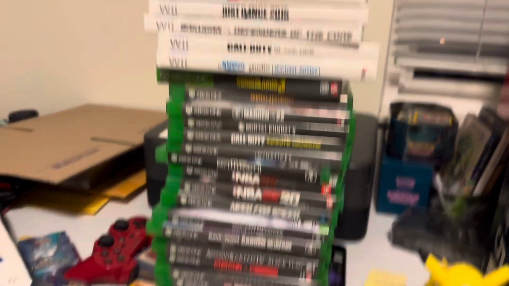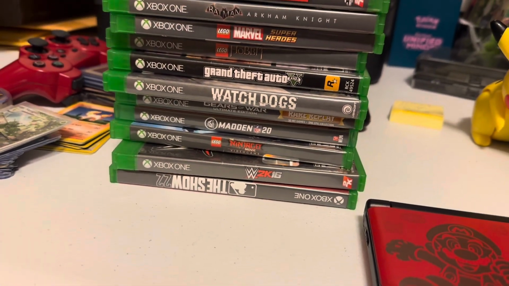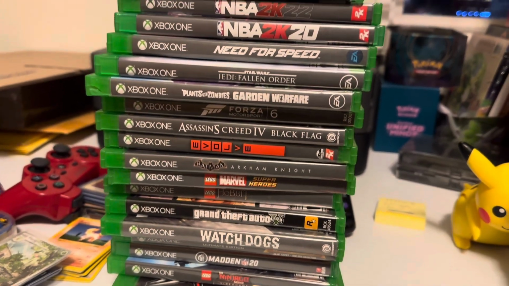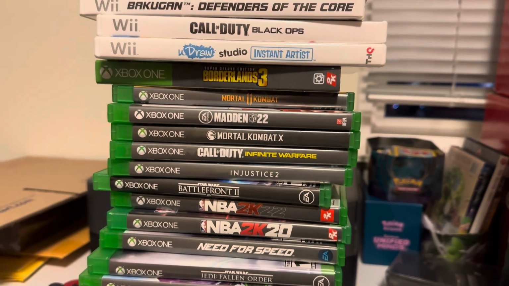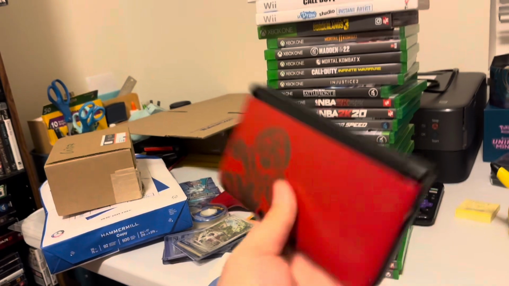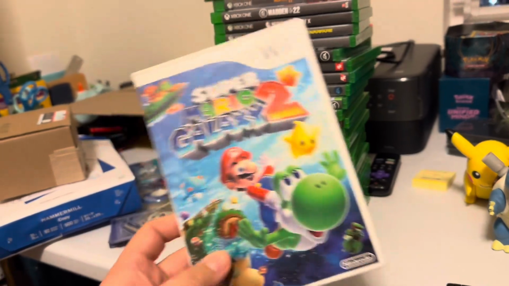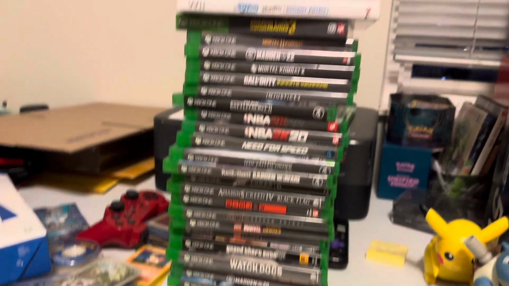Then we have all of these games here. Got the Gears of War Rare Replay Collection. We have GTA 5, Forza 6, Need for Speed, Battlefront, Mortal Kombat, Super Deluxe Borderlands 3, and some Wii games. Then we have Super Mario Galaxy 2. And we have a 3DS XL. So this will be the first console we add to the collection, the Mario Edition 3DS XL. We are going to be adding Mario Galaxy 2, and I have this stack sold for $100.